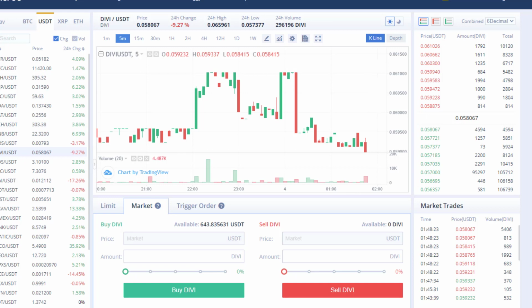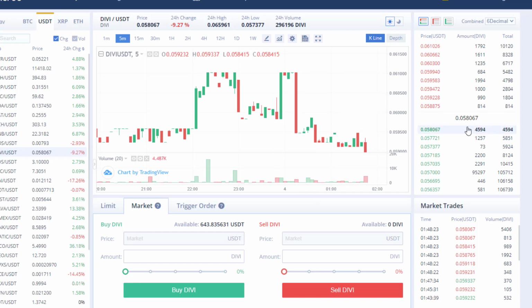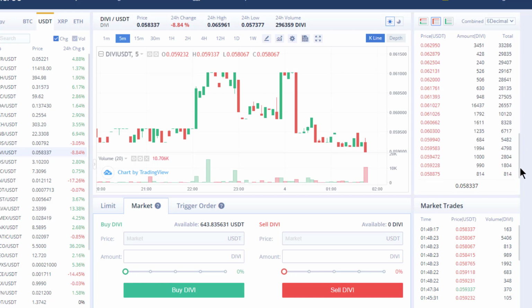And for another point, these master nodes that people are running on Divi, they take $100,000 minimum to be able to run a Divi node. So suppose you wanted to actually buy 100,000 of Divi right now. Look up here, and actually let me show you one more thing here. On these you can click the different orders, like this is the sell orders, this is the buy orders. So when you click the sell orders here, you can scroll up and down with that little tiny scroll bar right there. So if you wanted to buy 100,000 Divi, what price would you have to pay? Well, you're going to scoop up this 1,000, that 2,000, there's 3,000, 4,500, 6,500, and then there's a nice big order for 16,000. So that takes you up to about 20,000.